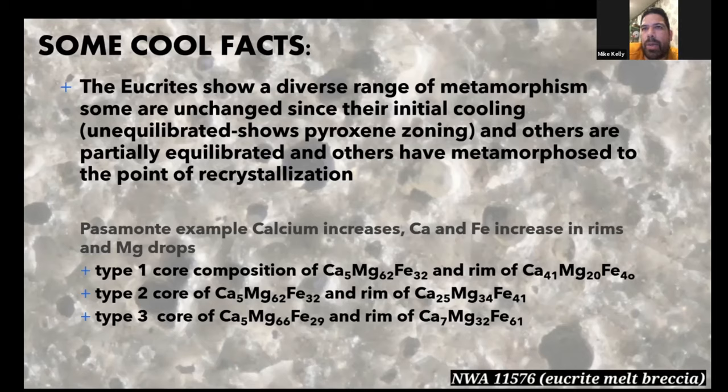You don't need to necessarily understand the numbers there, but what they did was they used backscatter electron microscopy, and they looked at the calcium, magnesium, and iron content in the core of the crystal, and then moving out towards the edge to see how the composition of those three elements changed. You can see that the calcium increases as you go from the core of the crystal towards the edge, and the magnesium number drops and the iron number increases. So there's a lot of variance between the composition at the core of that single grain of crystal and its edge. Now, if that was exposed to metamorphic type heat levels, it allows the ions to blend and, like I said, reach equilibrium. So you'll hear those called re-equilibrated.